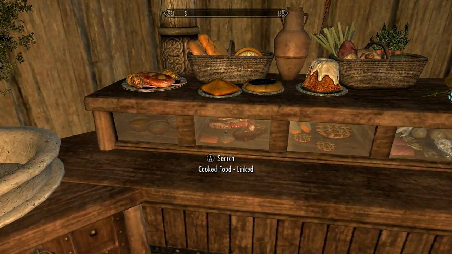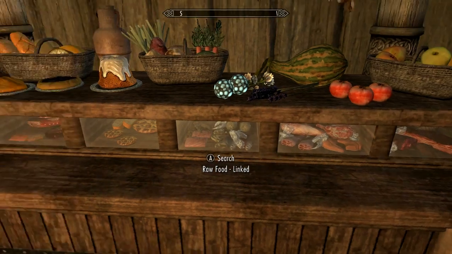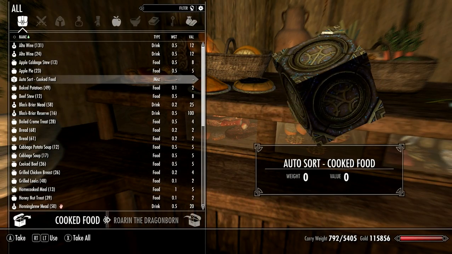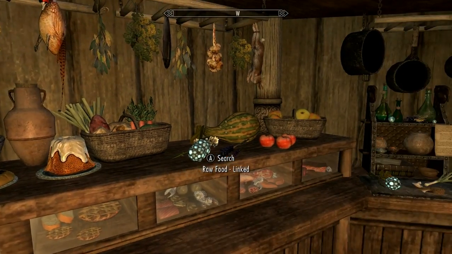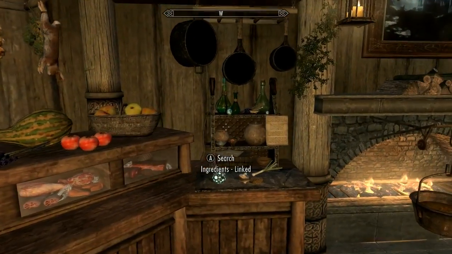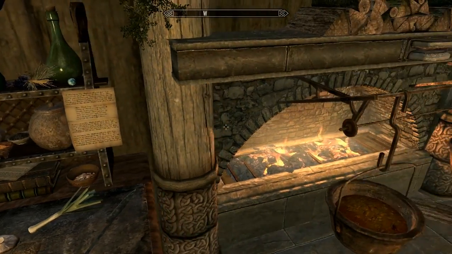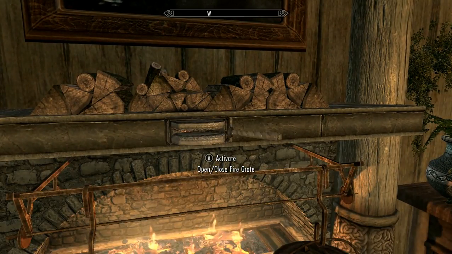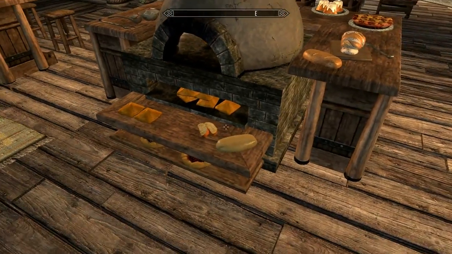Alright, here's linked cooked food and linked raw food storage from the outside as well as the inside. Here's that little auto-storing cube, one of them anyway, for cooked food. It allowed me to easily transport items such as over here. We also have ingredients right here as well. Cooking split. You can turn on and off this fireplace if we so need to. And we have ourselves a nice little oven.